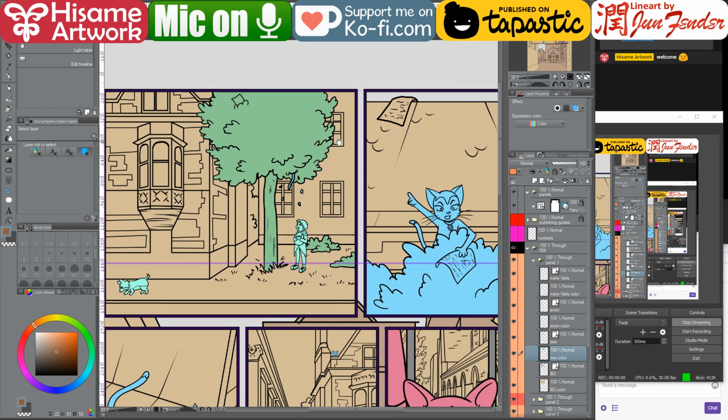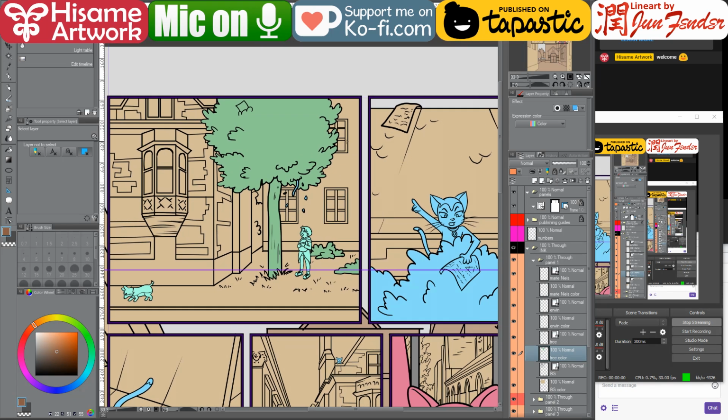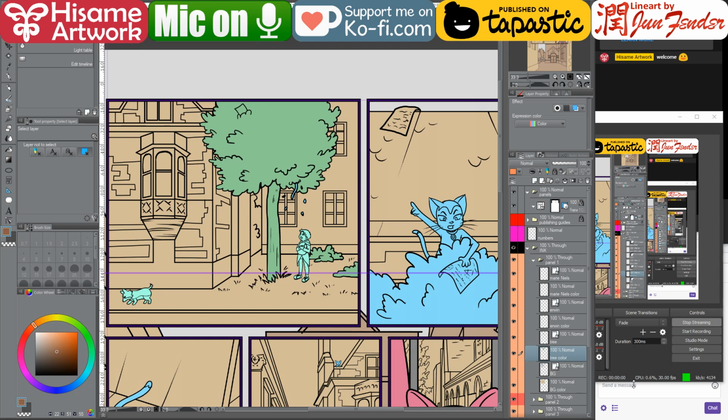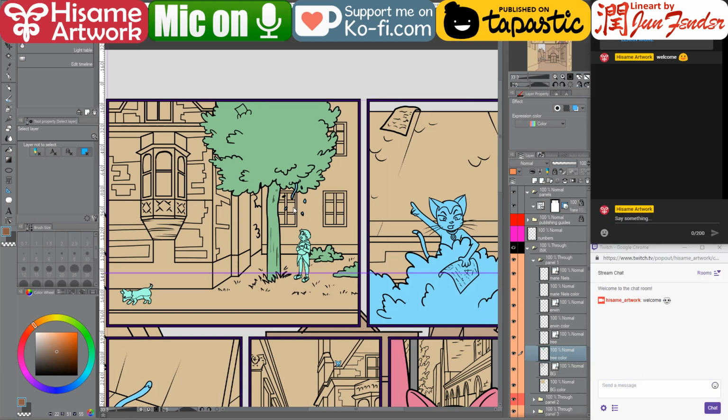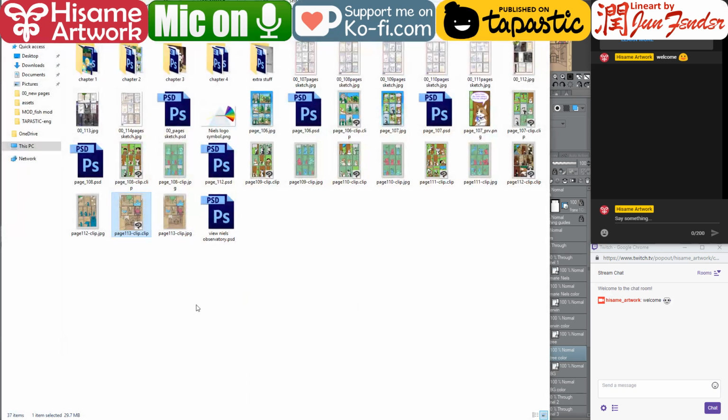So now I'm coloring page 113 from our comic book Niels Feynman's Time Traveling Adventures. And let me open an older page.